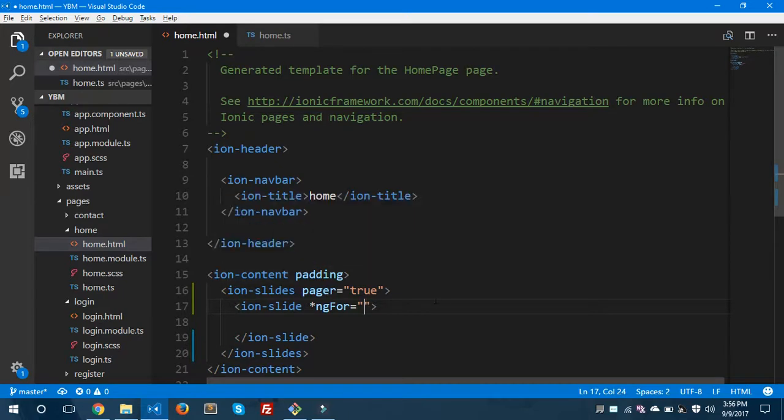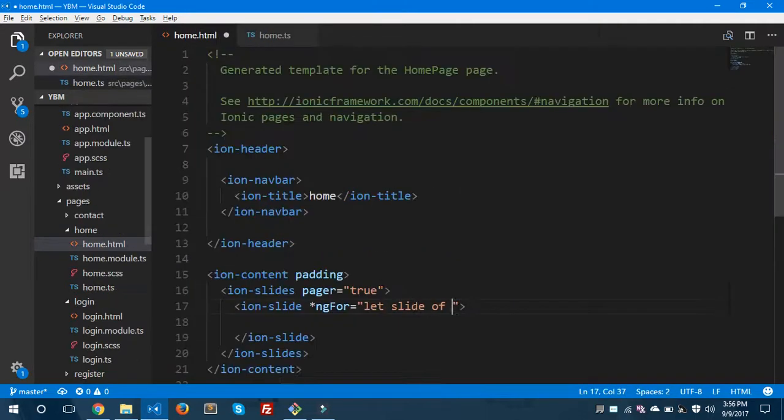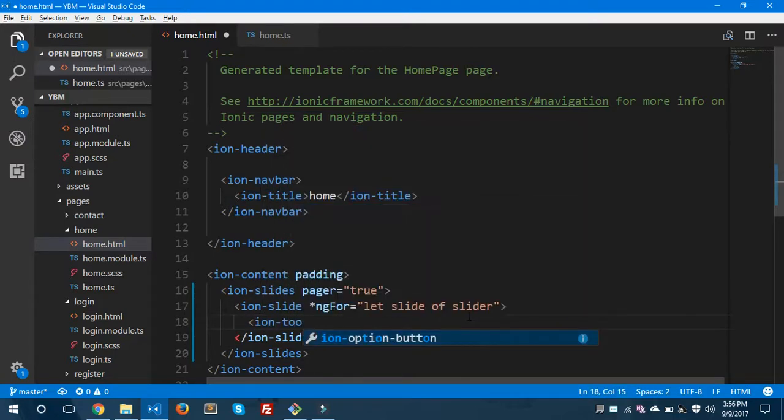Those who are familiar with Angular must know about this. Let slide of this thing slider. Let's paste it here. Let's slide of slider, and let's take the ion toolbox.